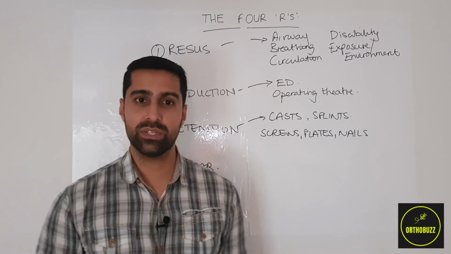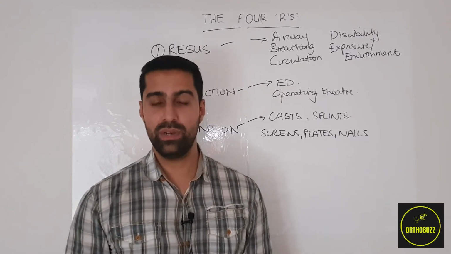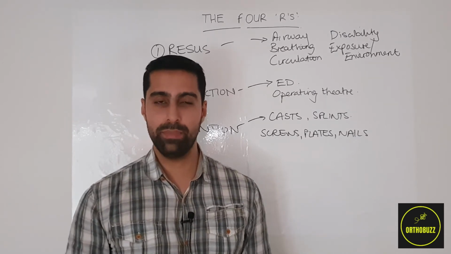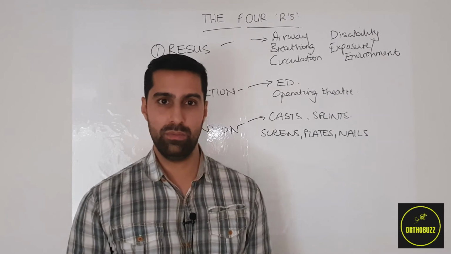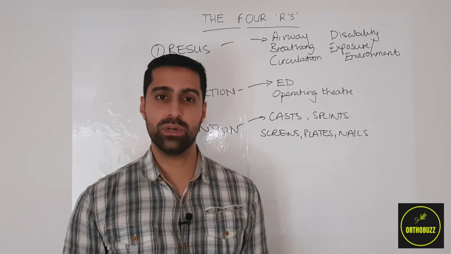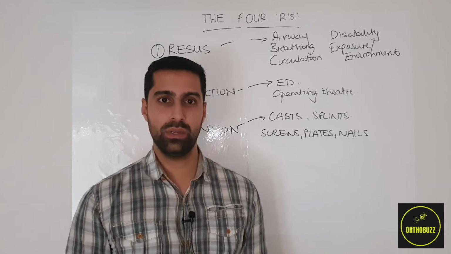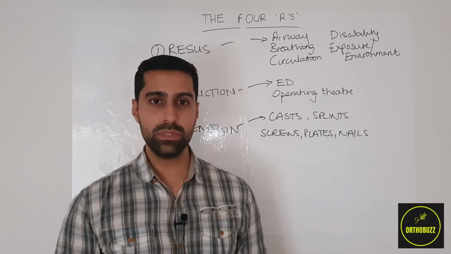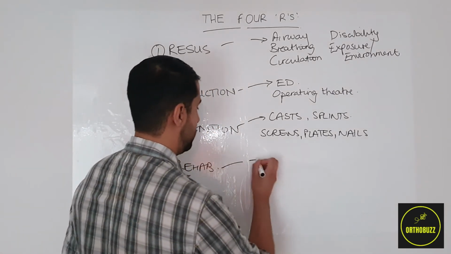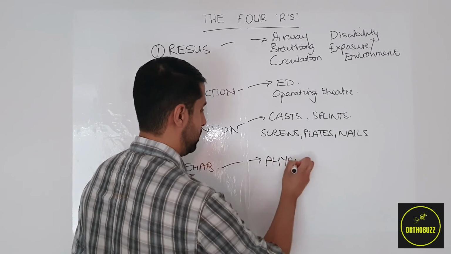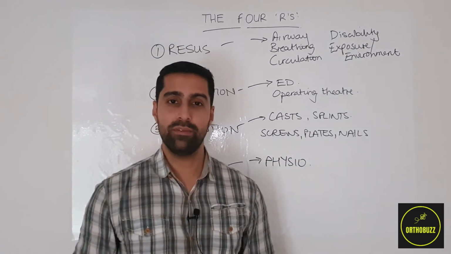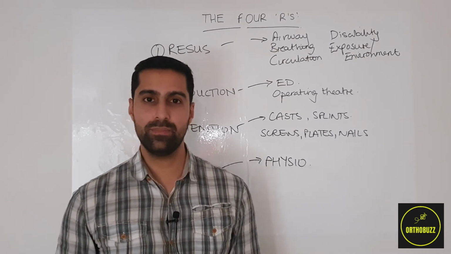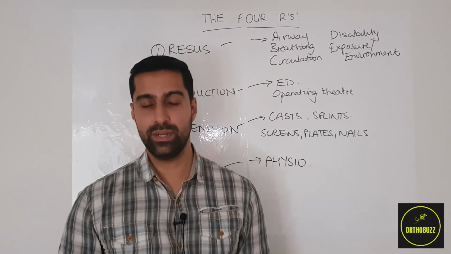We then want to make sure that we restore the patient to their prior level or pre-injury level of functioning. For the lower limb, this will usually mean getting the patient back to weight bearing, as most patients were weight bearing before they had a lower limb fracture. For the upper limb, this will consist of getting the patient a good range of motion to be able to manipulate objects with their hands as they were doing before their injury. And this usually consists of physiotherapy. We can make physio referrals and they will then follow them up and give them useful exercises to ensure that they build up their muscle strength and function to their pre-injury level of functioning.